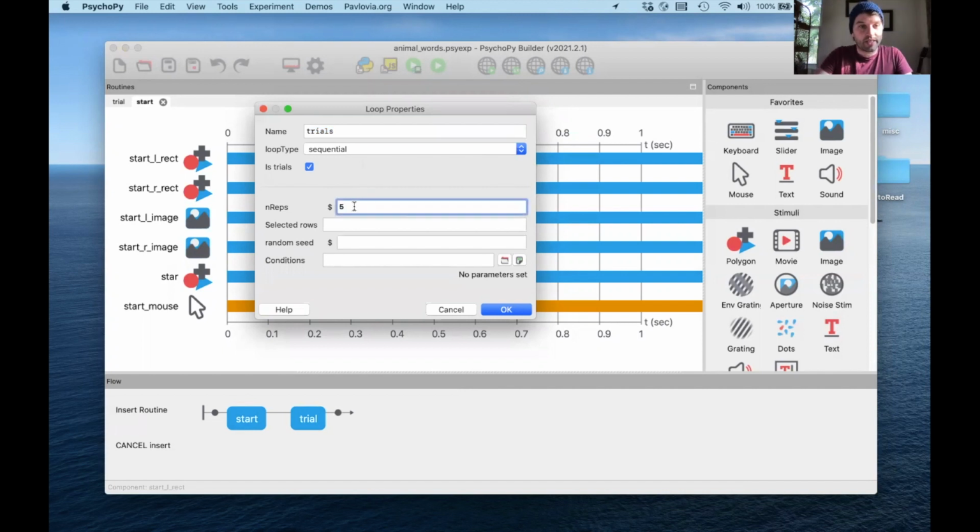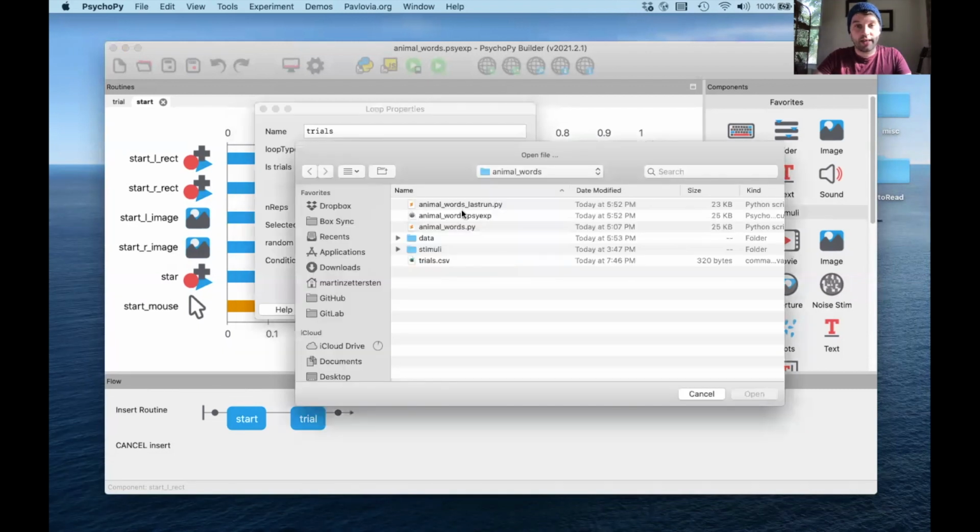The other parameter that we're going to set is nReps. We're just going to make that 1. That just means that we're not going to repeat any of those trials. We're just going to play each of them once. It's just a good place to start. And then the final thing we need to set is the conditions file. So we want that to be our trials.csv file that we've been looking at. So go ahead and maneuver over to this file button and then select trials.csv.